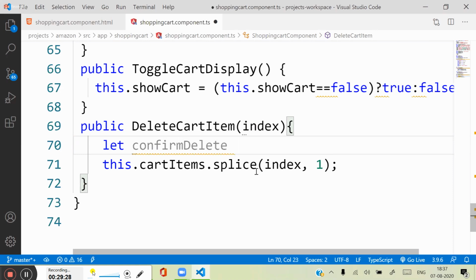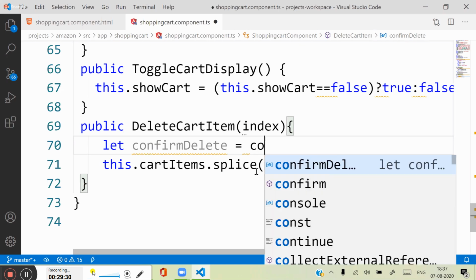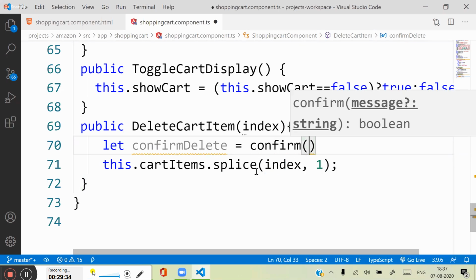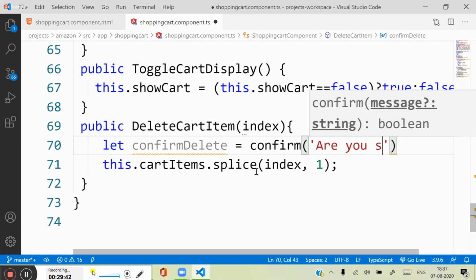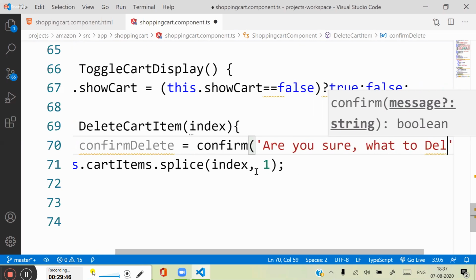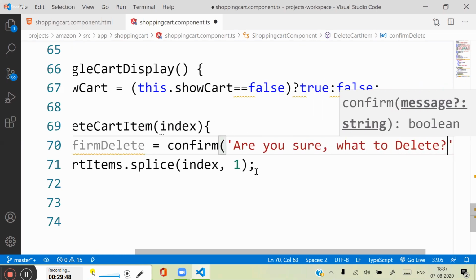This variable will get a JavaScript confirm box. Confirm is a JavaScript confirm box. This is a browser confirm box. This confirm box will have a message: are you sure you want to delete this confirmation?